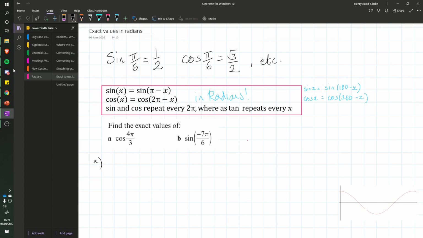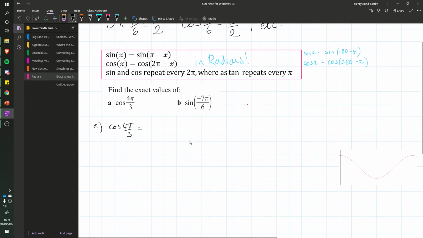Find the exact value of this. And you might ask, what the hell is the point of this? I can do this in my calculator, which you can, but I'm not going to show you how to do that for the minute. I'm just going to say, what if we didn't want to do it in our calculator? What if we wanted to do a little bit of mental maths and work it out from here? Because this can be a really useful skill if you're trying to unpick a piece of algebra or something complicated a bit later on. So, cos of 4 pi over 3.